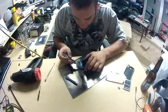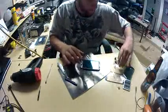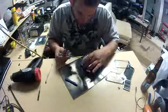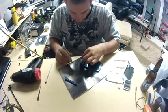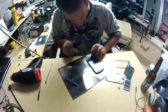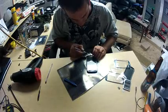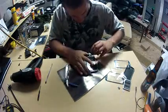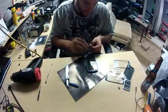Now here you have to make sure that you line up, obviously, the speaker and the button. Oh, this is where I figure out that the button's upside down. I'm an idiot. So I'm unlatching the latches on either side of the button. You gotta remember not to just leave the button in there free floating. I don't think that would work out too well.